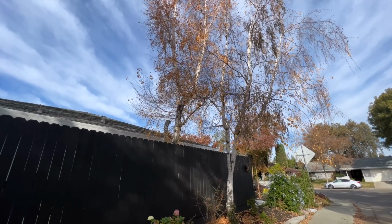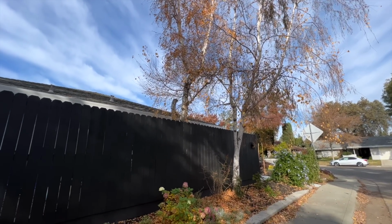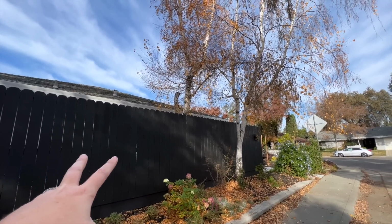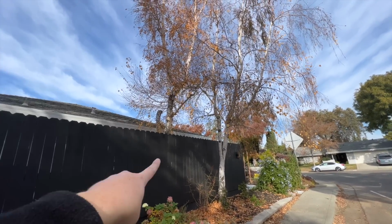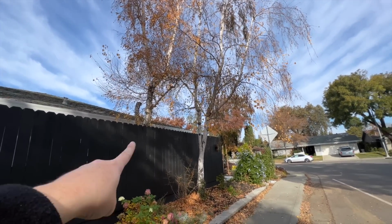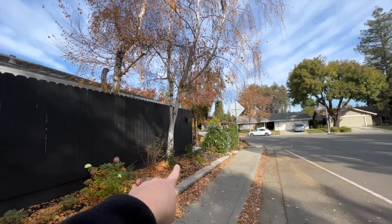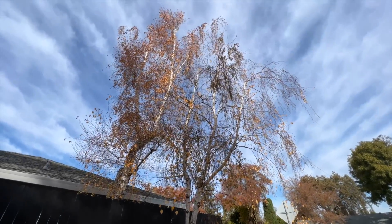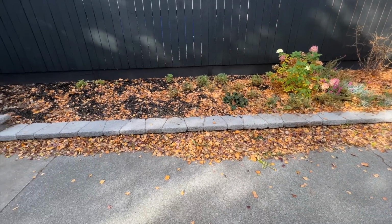I don't know. It's just kind of looking worse and worse and worse. And it's probably just not the right spot for it because it's so close to the foundation and we have rocks over there. It's just not a good spot for a birch tree that needs way, way more water. So Jason and I are thinking about getting this one removed. And then obviously we'll keep this one. And then maybe I might even plant a couple more of the birch trees because I really do love the birch trees. But yes, it's lost almost all its leaves and all the leaves are down here.